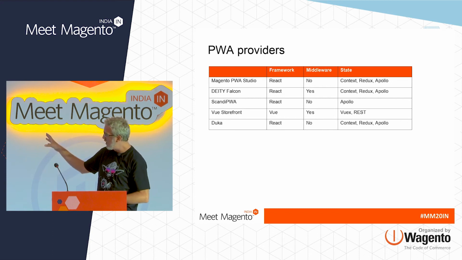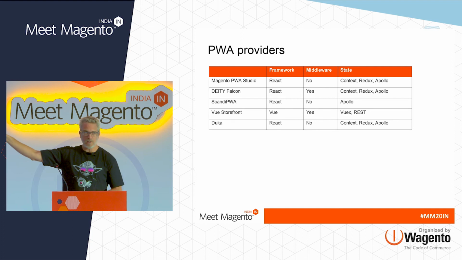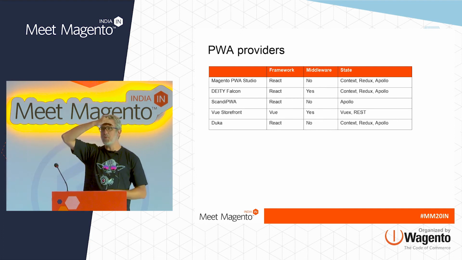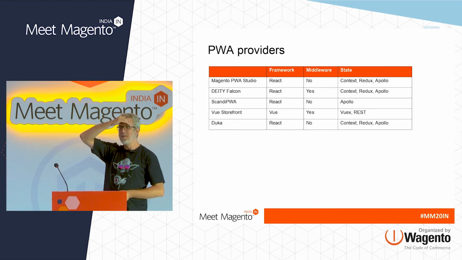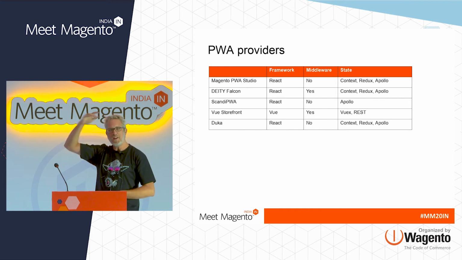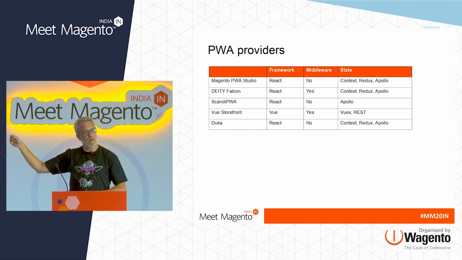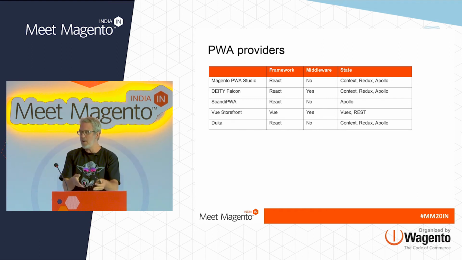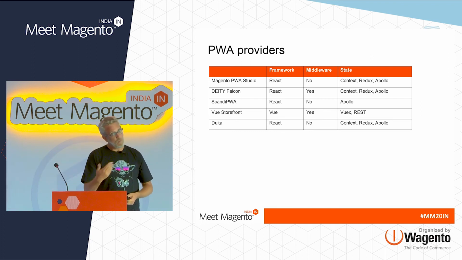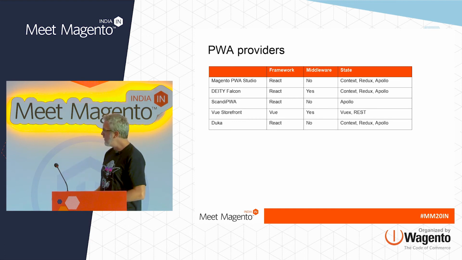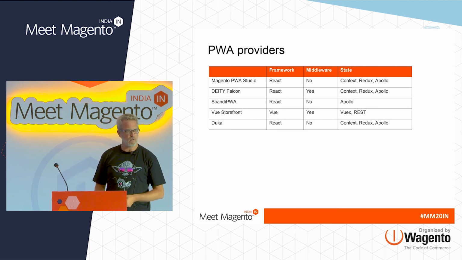They've chosen not Apollo, so that's a mistake in my slide. Is anybody from Scandi here in the room? Well, if so, I apologize. But they've written their own state management, basically looking at the Apollo library and taking all of the benefits out of it, or just rebuilding it in their own way. There's Vue Storefront, written not in React but in Vue with a middleware layer. And then there's Duca. And I'm not sure if you've heard about Duca.